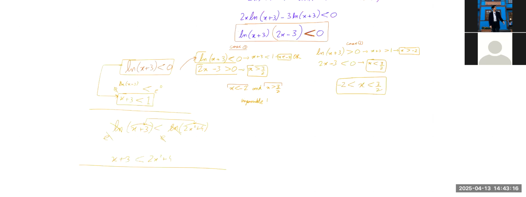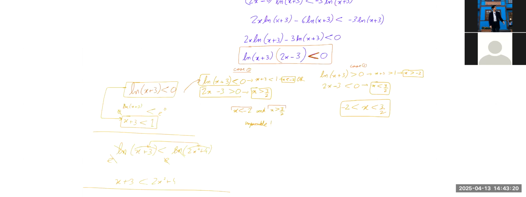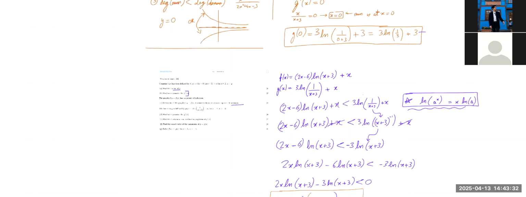Okay. So two very major learning points here. The cases thing for inequalities when they're factors, and how to solve an inequality with natural logs in them. Yeah, that's basically it. So this 5-pointer, it looked super easy to me actually. But once you were done with the algebra of figuring out the inequality, the real difficult part came in.